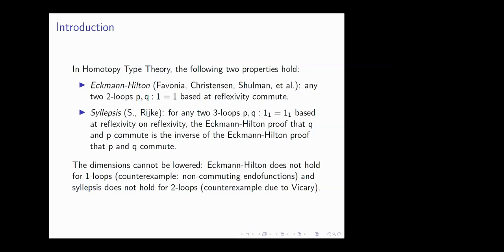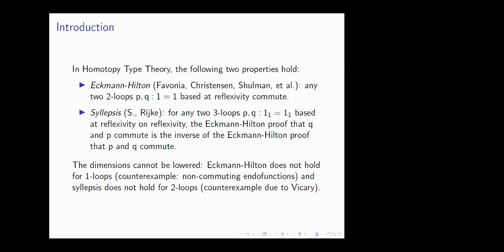One, I think, mimics the actual mathematical argument in the non-homotopy type theory setting, and then there are various others that everybody came up with as their own favorite proof: Favonia, Dan, Mike, and probably some other people. And I'm going to be talking about yet another such proof. As Noah Snyder pointed out, all of these are actually homotopic to each other, and it's fairly hard to just come up with a proof off the bat that isn't homotopic to one of these. But the proof I will show you has certain computational properties that make it suitable for proving Syllepsis.